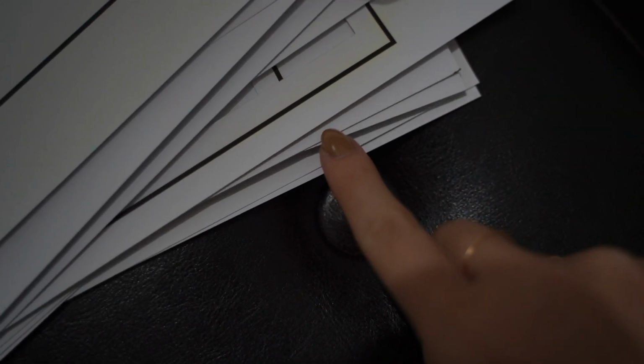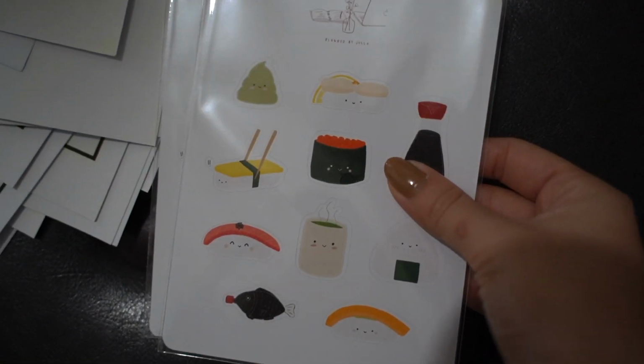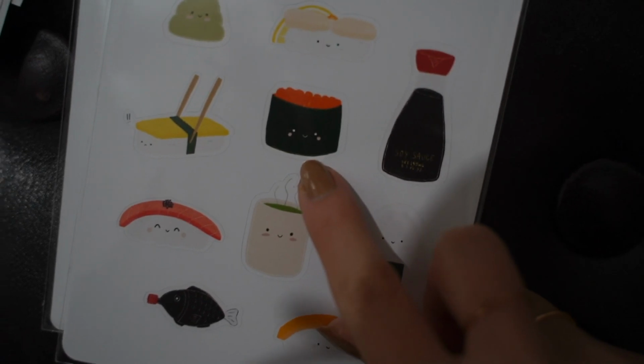And then I looked at the ones in the packets and I should actually show you. So these are the offcuts and you can see how yellow they turned. It's kind of weird. It's just where the ink is. And even the ones that are packaged have gone yellow around the edges, which looks terrible. And it doesn't really affect the stickers, but sometimes it does go yellow around here as well.